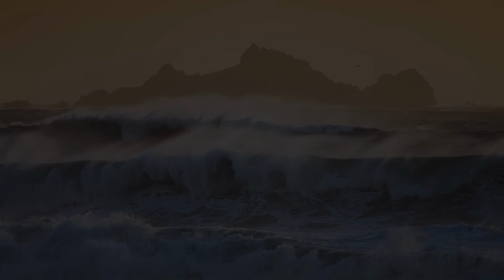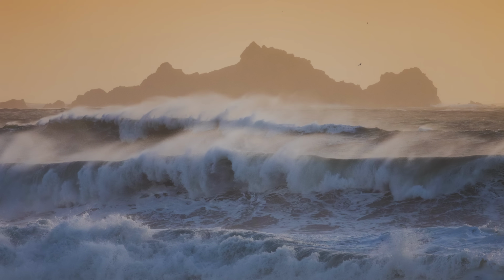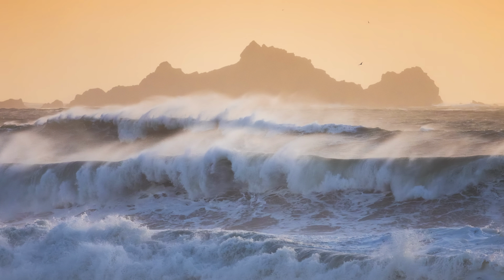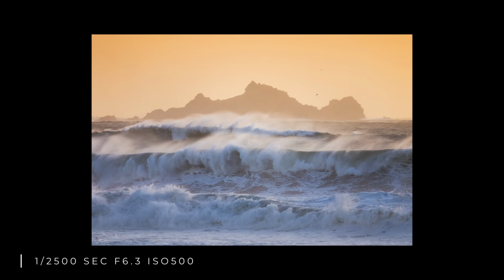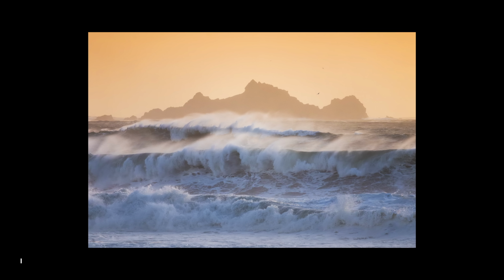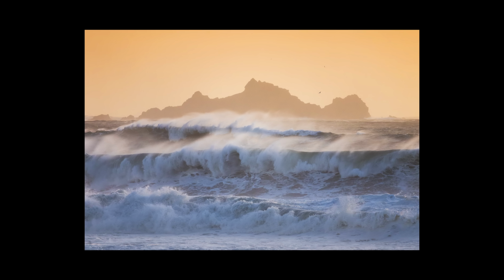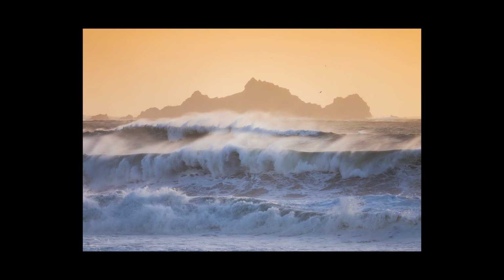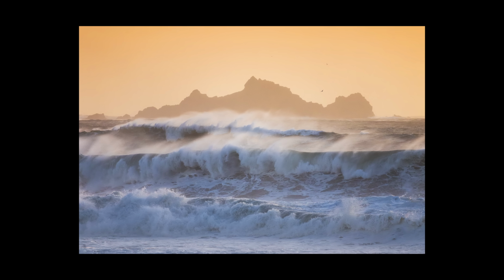All right, and now let me show you some new stuff I've been working on. Here's a photo I took last month with some monstrous waves on the coast. It was about 40 to 50 mile per hour winds while shooting this, which created a ton of spray coming off the waves. That wind also caused a lot of haze out there in the distance, which just got stronger and stronger during sunset.